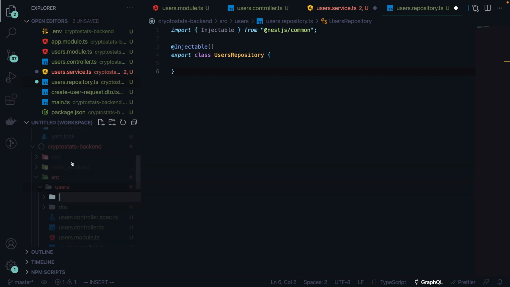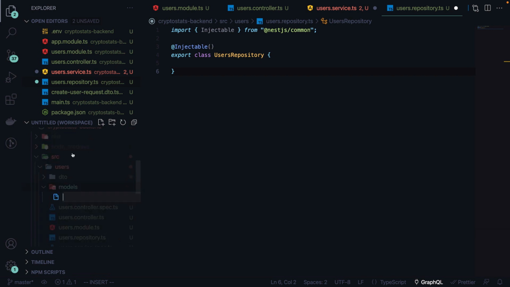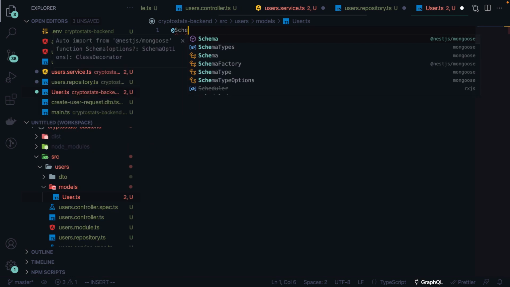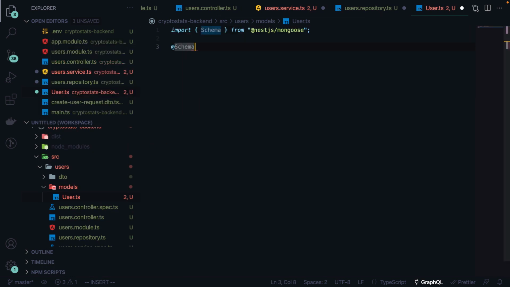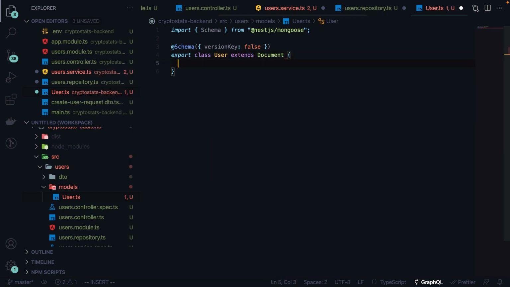So in order to do that, I will create a separate folder here in our users directory called models, and I will create user.ts. So now we can specify that this is a schema, and I'm going to set the version key to false for this because I don't want to have to deal with versioning in the database. So we can simply export a class called User, and we know it extends a Document, right?